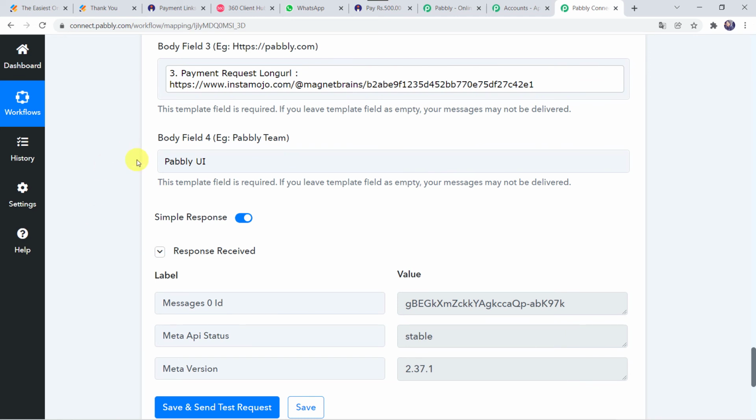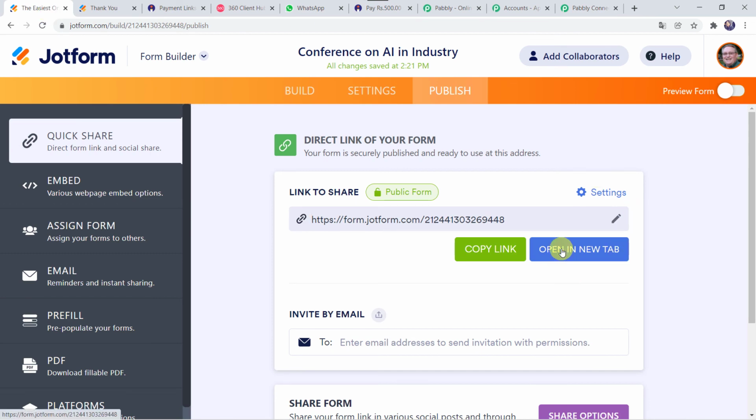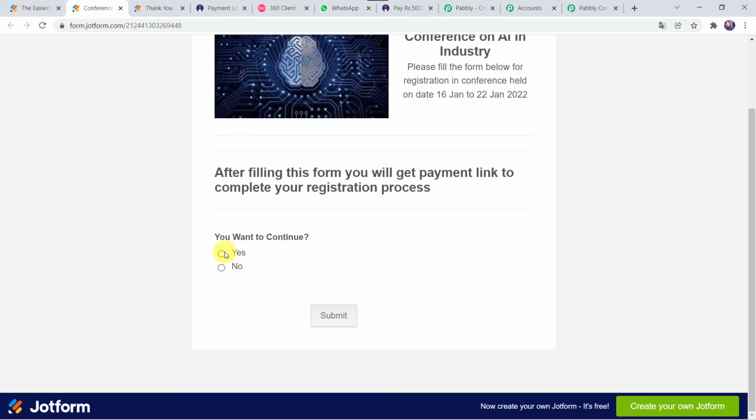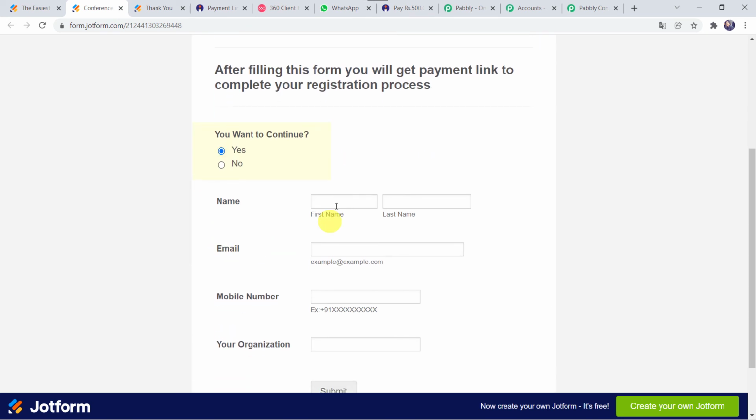Okay, so now we have to check this in the real time. For that, I'll just make a form submission once again on the name of some other participant. I'll just open the form in a new tab. So do you want to continue? Let's click on yes. Let's give the first name as Avi, last name as Gupta, email address as avigupta11@gmail.com, mobile number.